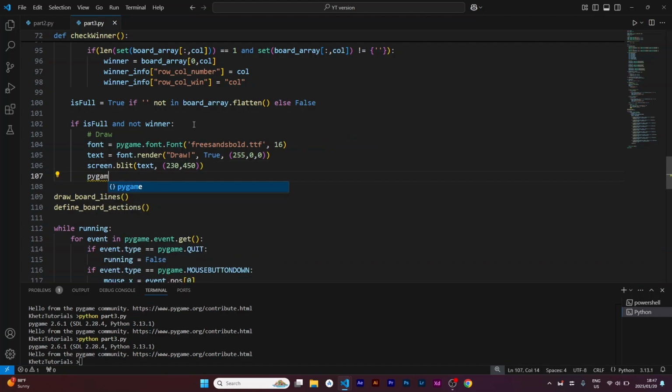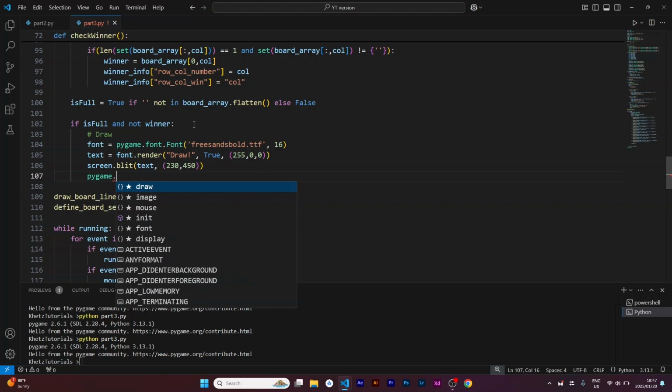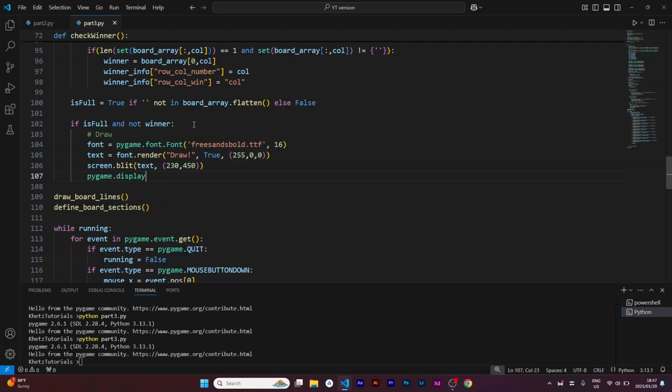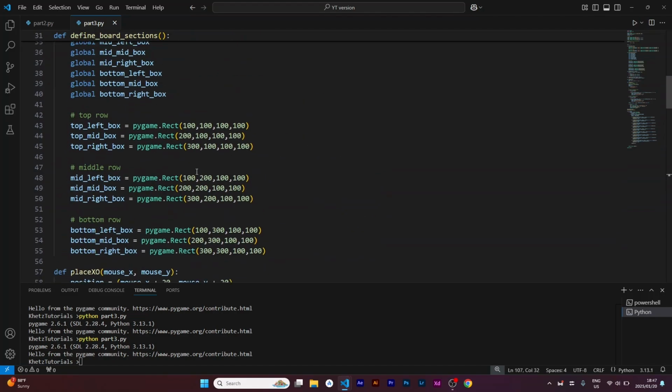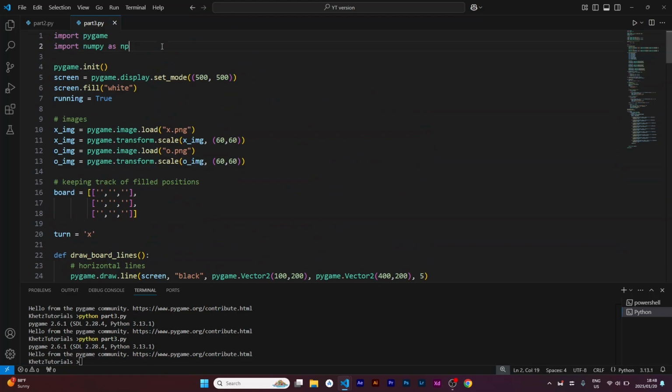Then I'm going to update my screen using the same line which we had in the previous video when we were placing the items on the board. And I want to pause for a bit so that this doesn't just clear in a split second and the user never sees it. So let's pause for 3 seconds or so, and you can choose any time period.